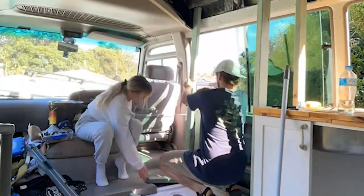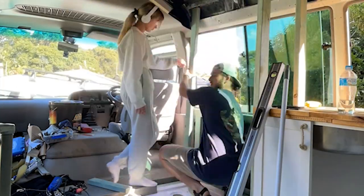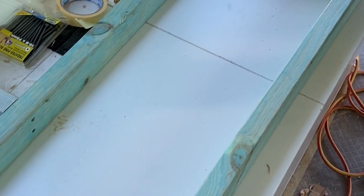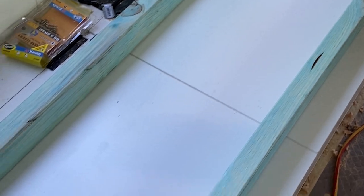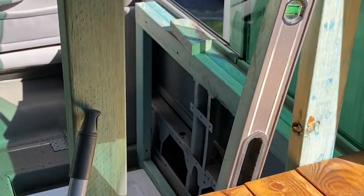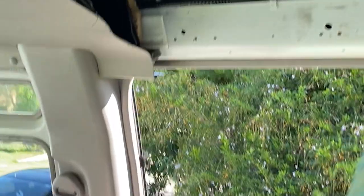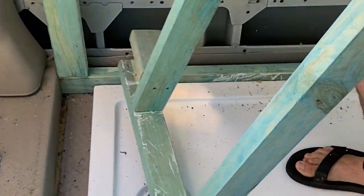So the first thing we did was purchase our shower base. We got it online from eBay, it was about $120. We got the 1 meter by 70 centimeters shower base. It didn't come with a drain or a waste, it just has the hole there, so we had to purchase that separately. We got that from Bunnings for $20.